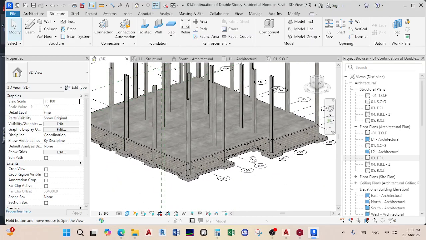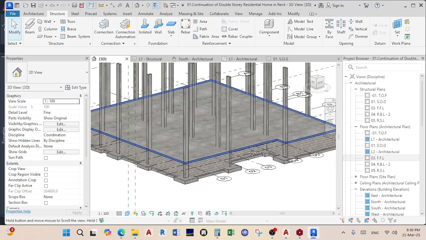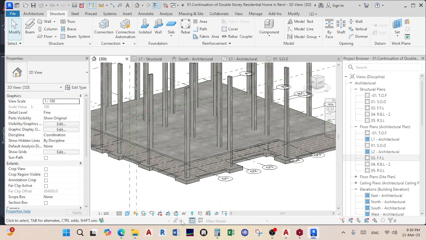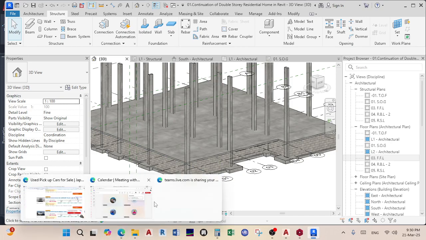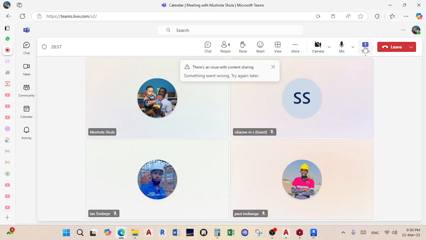Maybe it's just on my end. Maybe it's your network, because I'm sure. Oh, it's saying there's an issue with content sharing. Something went wrong. Try again later.